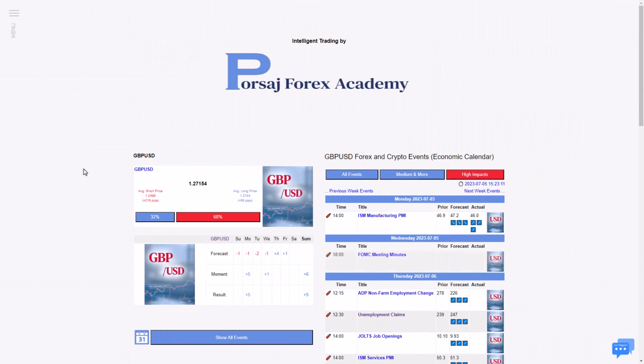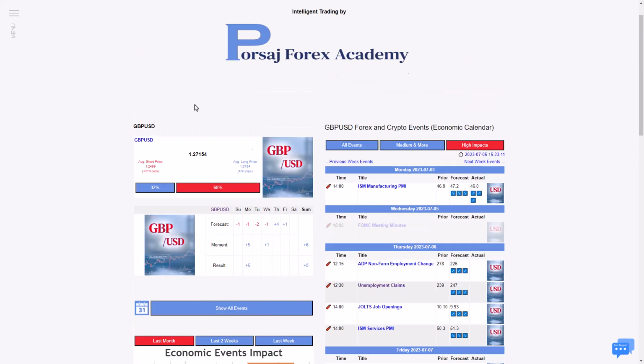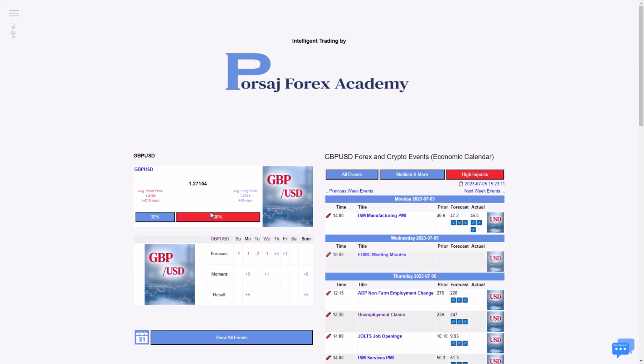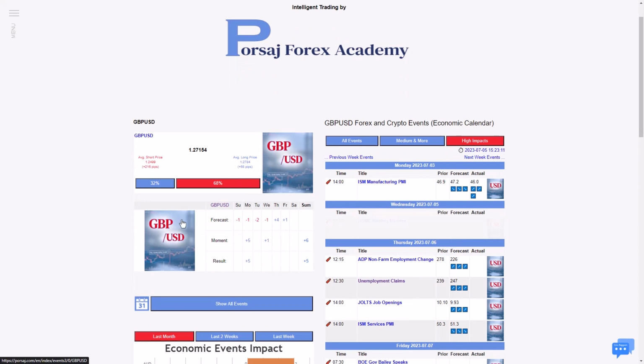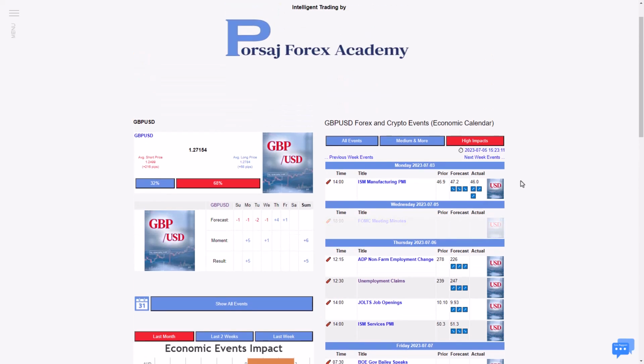Okay, now that we are on our calendar, currently what I'm seeing from the left side here actually shows me that the sellers are taking leverage, and this will push the market towards buying, so it might create a bullish momentum in the market. And as we can see, we have no pointings for the summary of the forecast. We are currently facing FOMC meeting minutes, and this might have an impact on the price. It might help the bullish momentum.